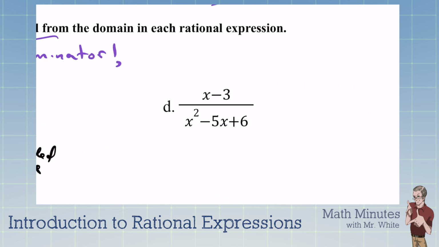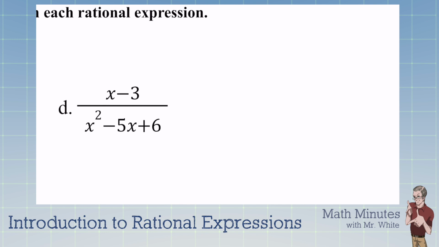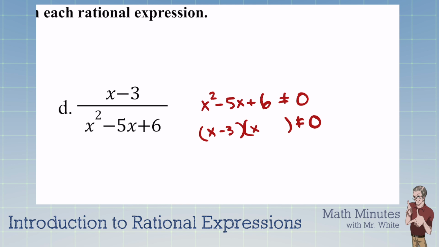All right, let's go over here to question D. Which part of the fraction do we look at? Only the denominator. So this can never be 0. So remember in the last chapter we solved equations like x squared minus 5x plus 6 equals 0. I'm going to say not allowed to be 0. So how did we solve these? We used the quadratic formula, we used square roots, we used completing the square, but there's an easier way that you want to check first: can this thing factor? And I think I've set this up so that it will factor: x minus 3 and x minus 2.